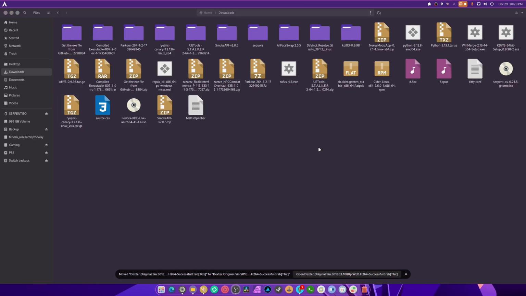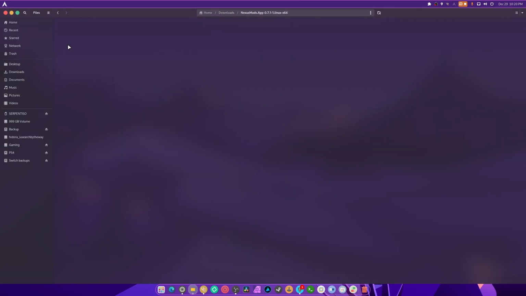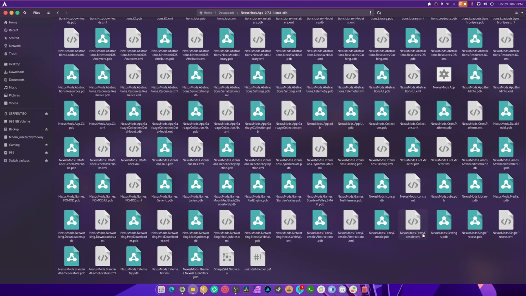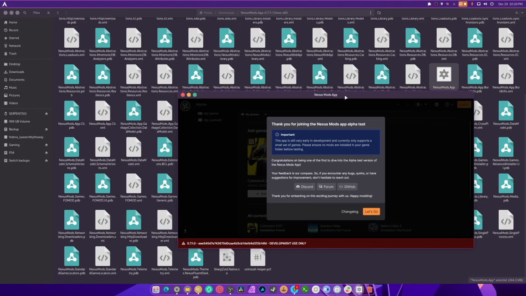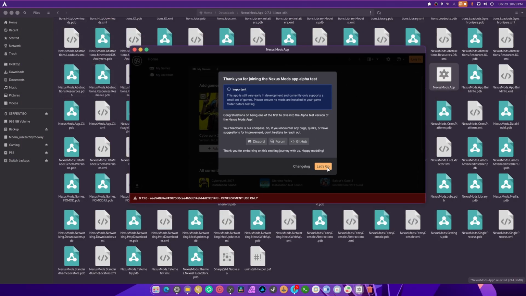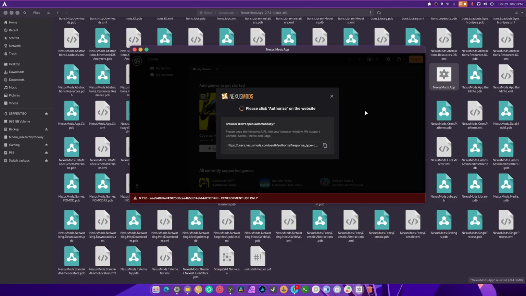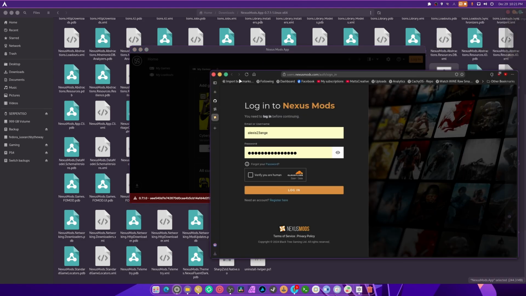So we're going to head into our downloads folder and find the Nexus Mods app. We're going to extract it, and this is where everything takes place. In this huge mess of files, you're going to find the Nexus Mods.app. We hit run and there we go. We have it, it's good to go. And hit allow, because this is a heavy development for Linux users. The more information they gather about crashes, issues, logs, and stuff like that, the better it's going to be for us in the long run.